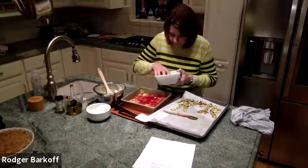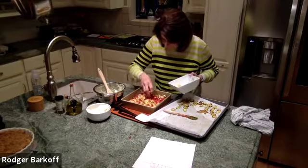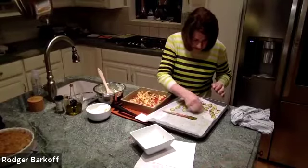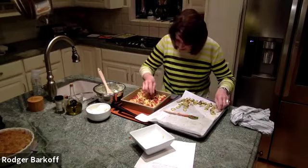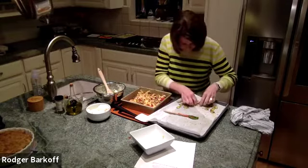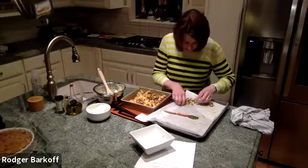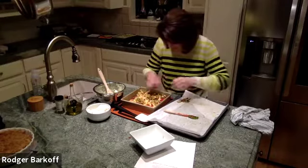Go back again. And put some more of the noodles on top. No, that was perfect. I just guesstimated that one. And, oh, you know what? I should have put this on first. Oh well. That's okay. Not a big deal. Just disperse it in between. Doesn't matter. It's all going to taste delicious. All these flavors. You see that I had a different size zucchini when I did it before you guys came on board. So that's why you're seeing the different sizes. But it's all good. The flavors are going to be phenomenal.